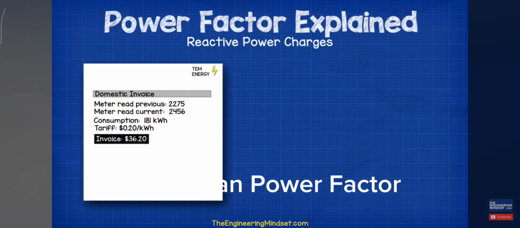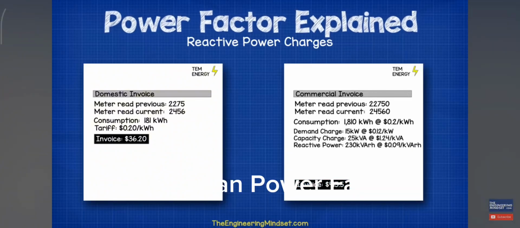If we look at a typical residential electricity bill, then we'll typically see just a fee for the amount of kilowatt hours used, because the power factor and the electricity consumption will be very low, so electricity companies tend to not worry about this. However, on commercial and industrial electricity invoices, especially buildings with smart or interval electricity meters, then we'll likely see charges and information for the amount of kilowatts, kilowatt hours, kilovolt amps, and kilovolt amps reactive used. Large buildings in particular will often see reactive power charges in there, but this depends on the electricity supplier and the agreement they have with the consumer.